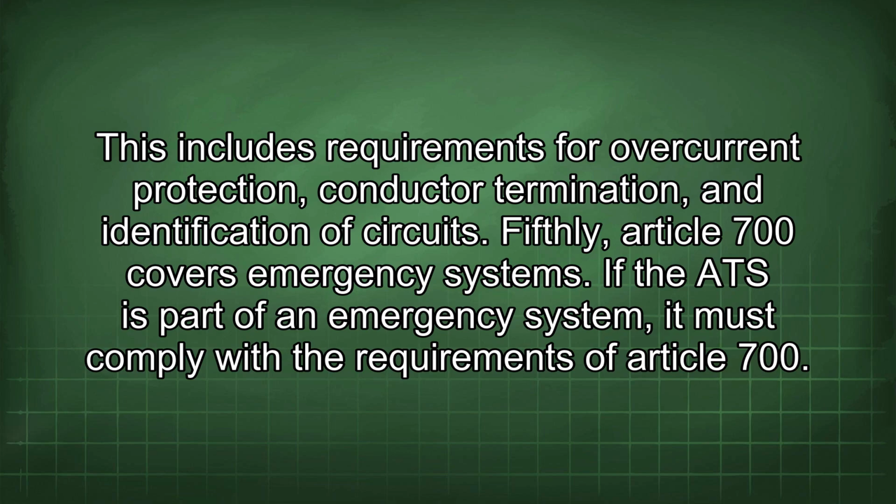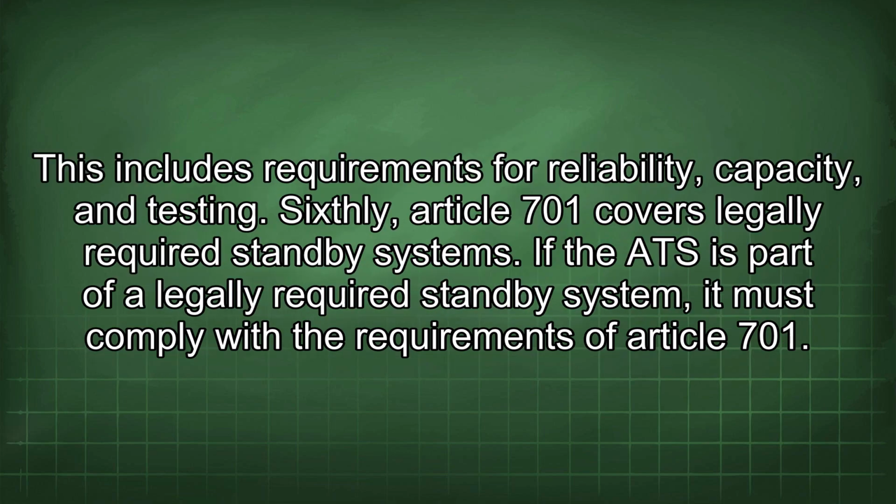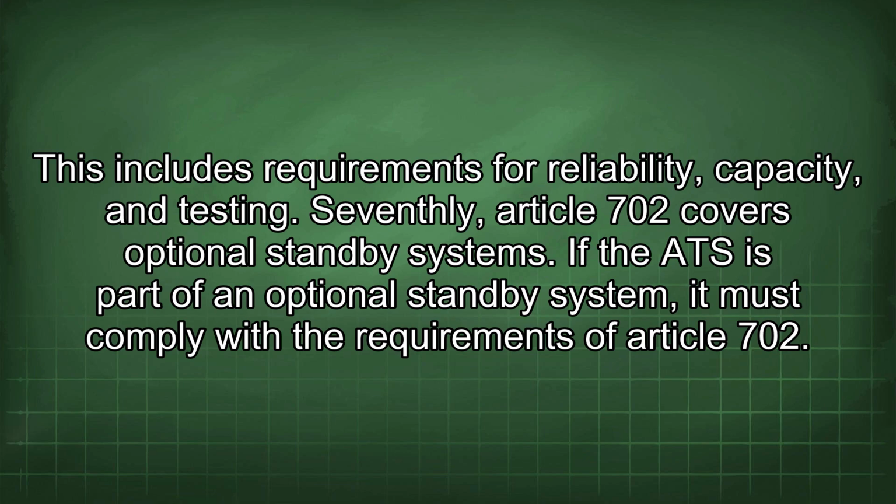Fifthly, Article 700 covers emergency systems. If the ATS is part of an emergency system, it must comply with the requirements of Article 700. This includes requirements for reliability, capacity, and testing. Sixthly, Article 701 covers legally required standby systems. If the ATS is part of a legally required standby system, it must comply with the requirements of Article 701. This includes requirements for reliability, capacity, and testing.